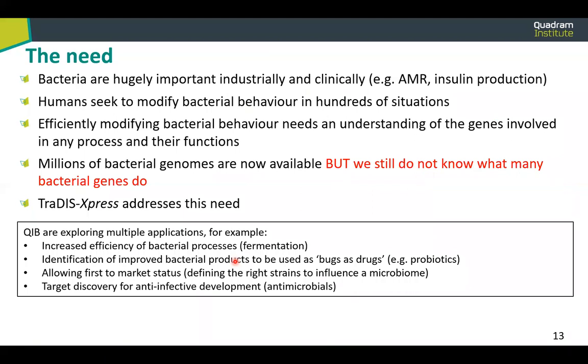processes. So in industrial processes, bacteria can be a real problem with causing contamination of products, or they can be required to make something. So, you know, the production of insulin is done by a bacteria. Obviously, we spend a lot of time trying to kill bacteria in a clinical context, and the rise of AMR is one of the things that's been at the top of the potential threats to humanity in the last few years. So antibiotic resistant bacteria are a huge, huge issue, and we have a lot of expertise in that area.